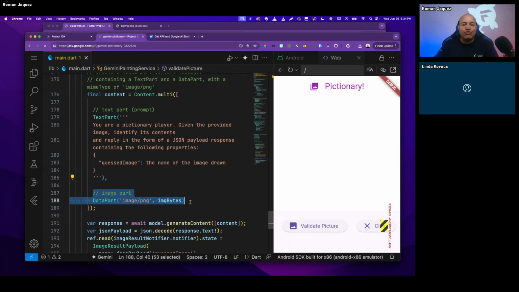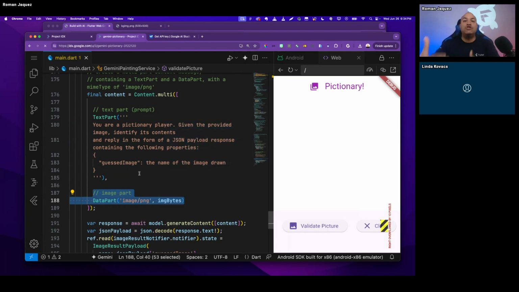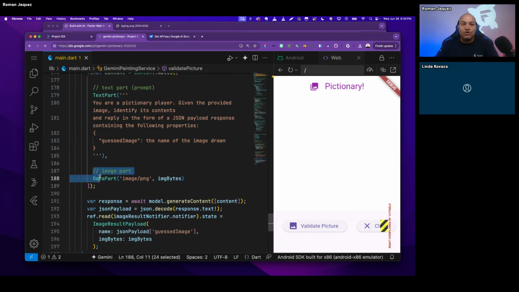The next thing right underneath it that you need to send is the image. Usually people send the image first and then the prompt, but in this particular case, because I know that the image is going to go anyway, I'm sending the prompt first. This is the key: you use data part and specify the MIME type. Data part has a parameter called MIME type. You can say image slash PNG or image slash JPEG, like some of you mentioned. And the second parameter to data part is the actual payload, the actual blob.